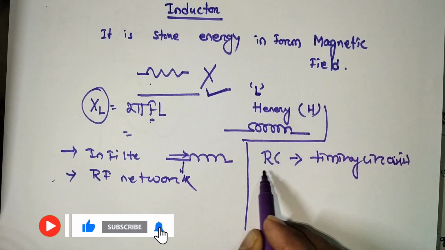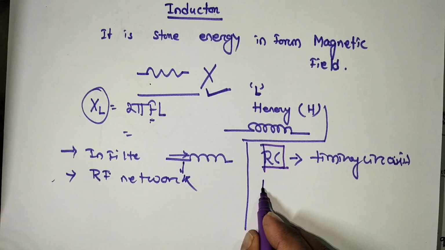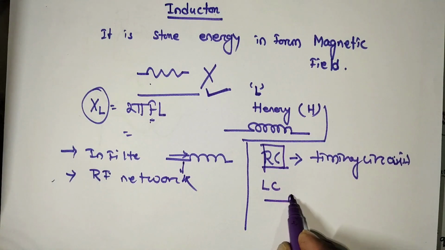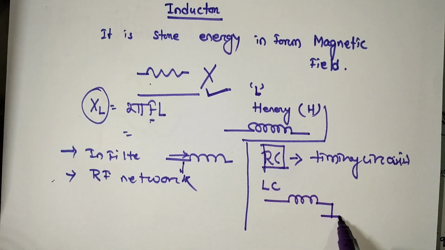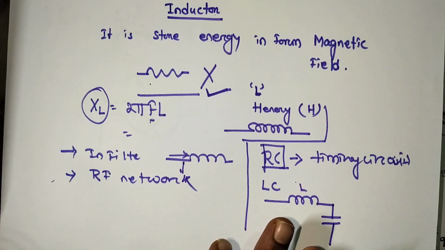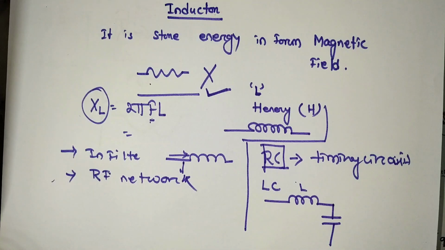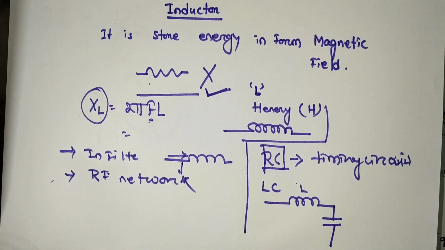If you are interested, we can go through this in the next video or some later video. There is also the LC filter, which you can check. Some RLC networks are used in radio frequency circuits. This is the practical example of these three passive components. Another one is the transformer, but that is called a device, not exactly a component. This is overall about passive components.